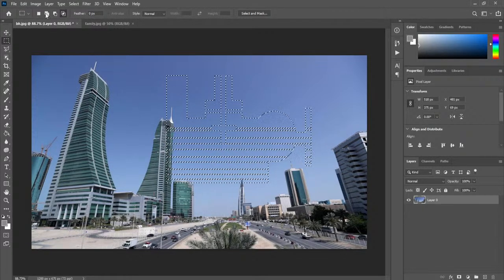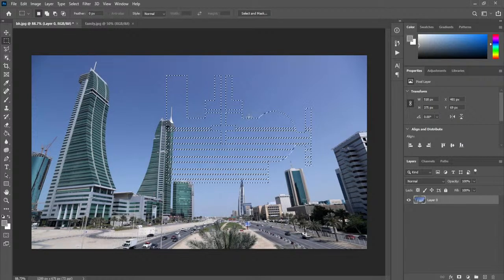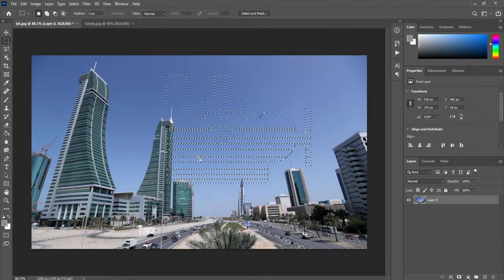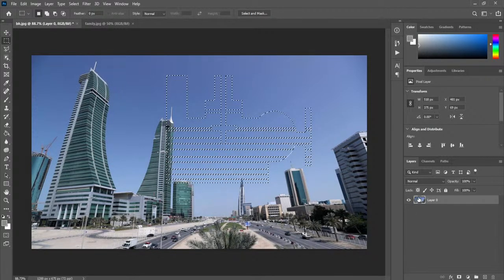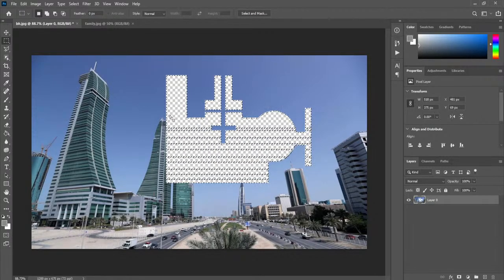Now I'm done. I can go back to my normal selection, the new selection option. Now let's see, if I want to delete this part from this layer, I just have to press my delete button and it will delete that part. If I want to deselect, I can click anywhere outside or press Control D on my keyboard. Two options I have to deselect. And you can see this is how a shape will be deleted.